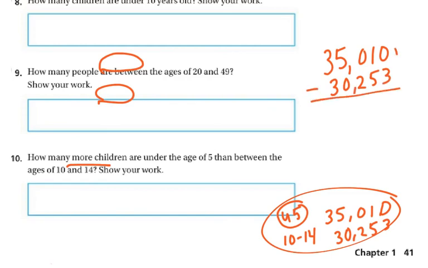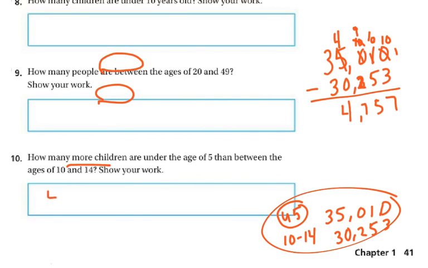So I'm subtracting. I can't take 0 from 3, so I'm going to have to regroup. I'm going to take one of my 10s, which is going to leave me no 10 there. So I have 10 minus 3, which is 7. I can't take 0 tens from 5 tens, so I'm going to have to regroup. There are no hundreds to take, so I'm actually going to have to take 1,000, making this be 4. So there was 10, so now it's going to be 9, right? And this is going to be 10. So 10 minus 5 is 5. 9 minus 2 is 7. 4 minus 0 is 4, and 3 minus 3 is 0.